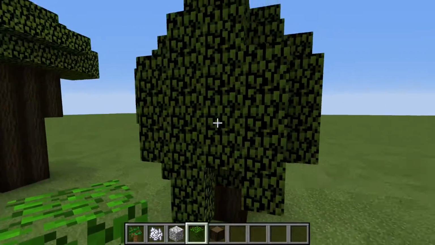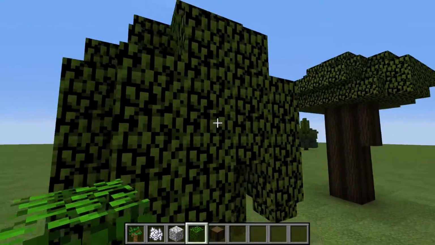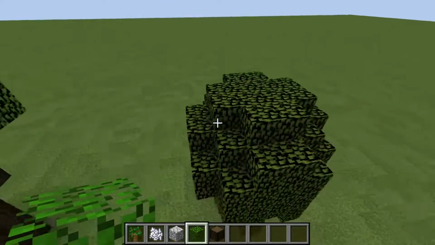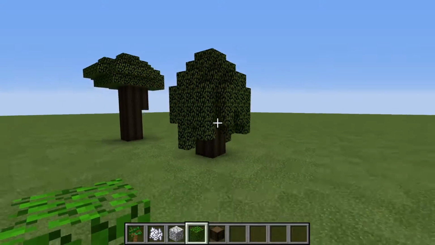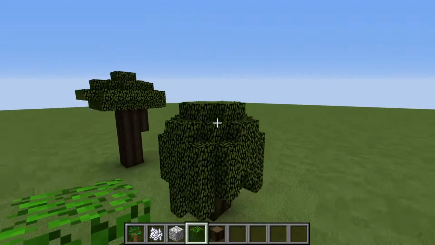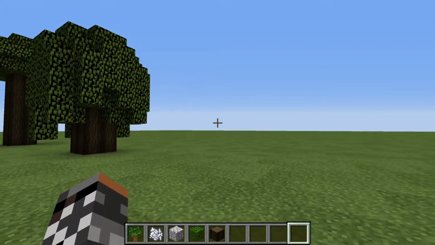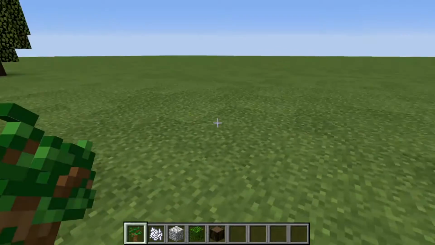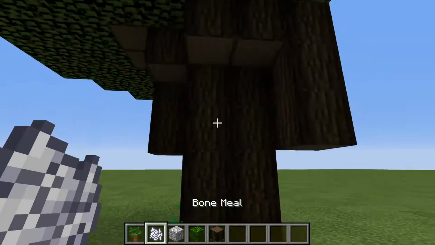So overall, I think I'm going to call it quits for this particular tree. As I continue to fly around and look at it, I'm really happy. Now, I just want to go ahead and place this right here and see how that looks. Yeah, that looks like it's too much right there. Whereas if we just have something like this and you're walking by it, I like it. So let's go ahead and try one more tree. Let's go ahead and modify one more dark oak tree. Hopefully we get a short one.